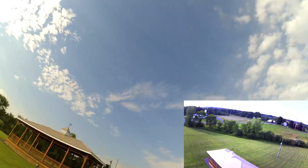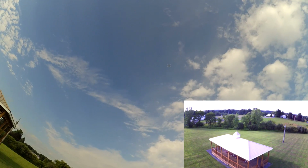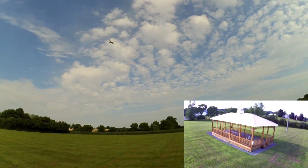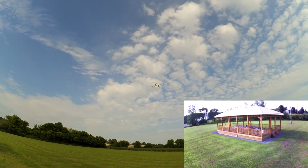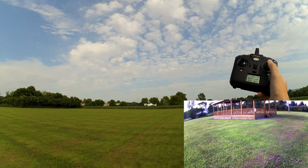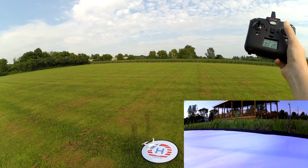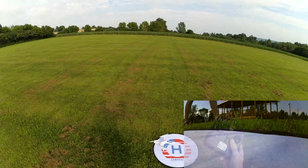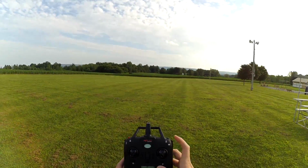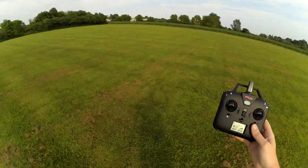So when you hit the return to home, it's gonna hover above the point where it's gonna land for a moment. Make sure it's safe for it, because you have the opportunity to kind of control it a little bit with your stick, see how I can control this with my stick. Let's see if we can get it right on the, oh yeah. So I was controlling that a little bit there with the stick, but it was pretty close otherwise. And what I'm gonna do now is stop my video before I forget to do that. That would have been nice.